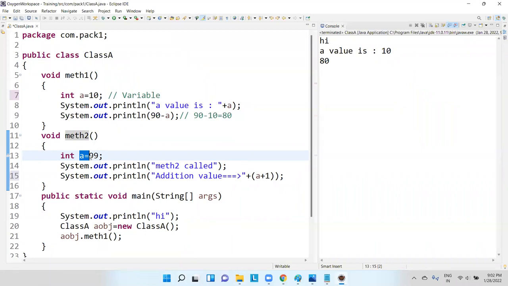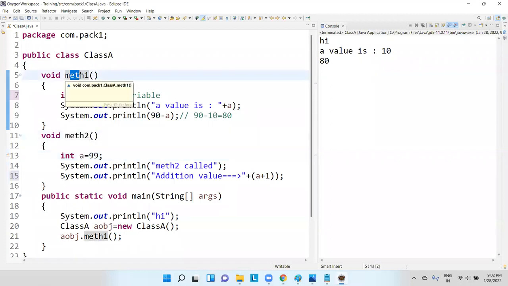Very good. Now, guys, I want to call method 2 from method 1. Is it possible or not? Very good, it is possible. How?